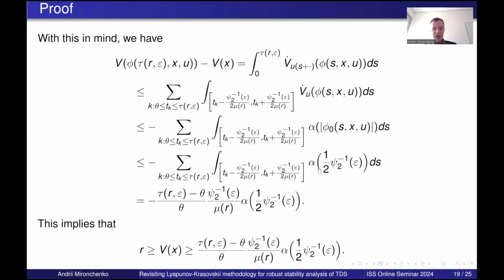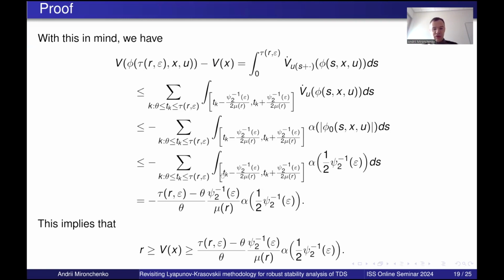And what do we have now? Now we have this sum. So let us now count how many points are there in this interval. Well, we have tau minus theta divided by theta as the number of points t_k. Well, this is, let's say, the minimal number of points. We know that in each segment there is at least one of them. If more, good for us. But at least one there is. So we have at least this many points.